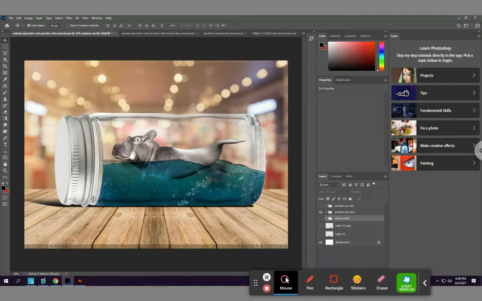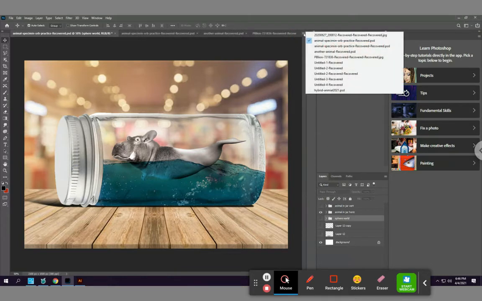These are some of the other projects that I had put together. So here's water, and it's a practice in using your masks again. For the water itself here, I had to make it transparent through the water so you could see the hippo creature. But I also had to make sure that some of the water was transparent so I could see the basic shape of the jar.